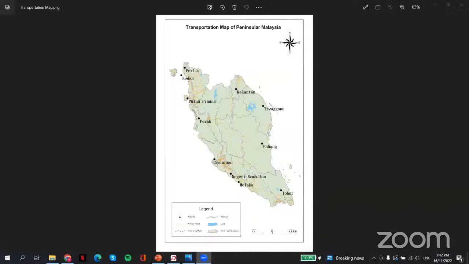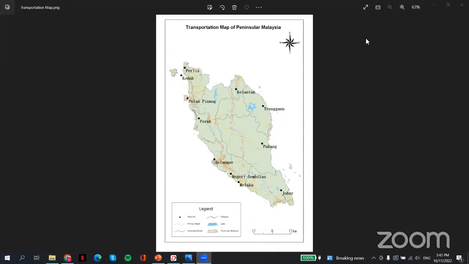Where is the share button? Okay, so this is the map that we already exported into PNG.